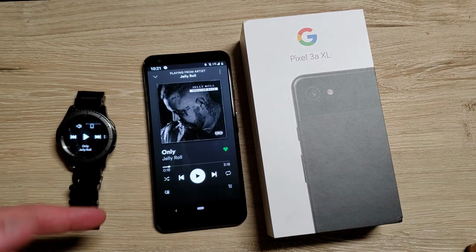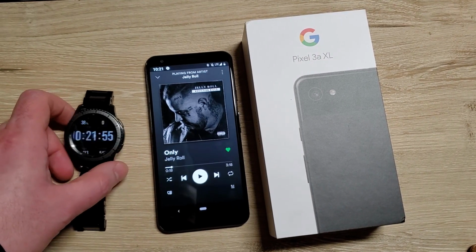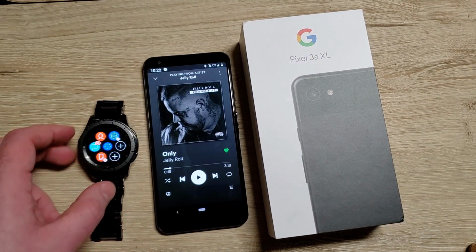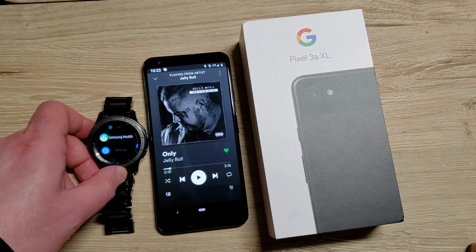And that'll work whenever you have it. If I had a podcast playing, it will show the podcast player. If I had Google Play Music, it will show that. So that's pretty great. And here I also add the stopwatch and timer.